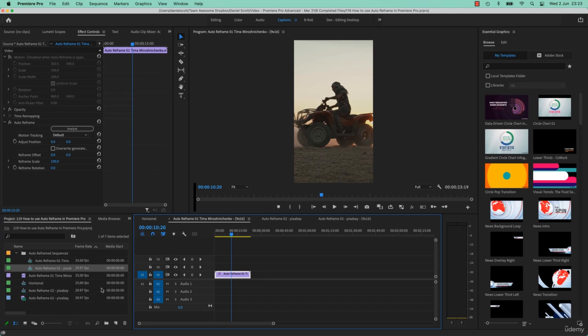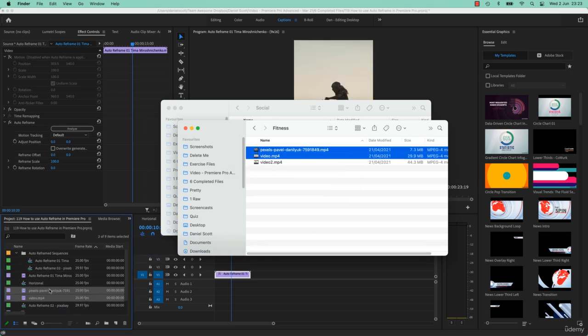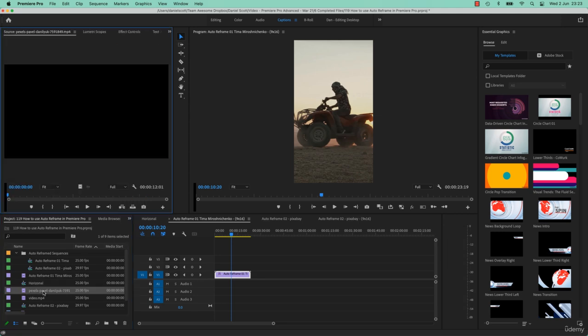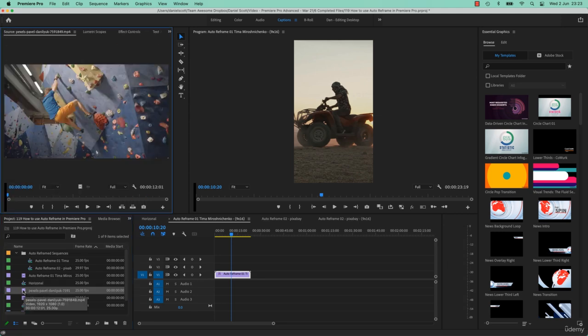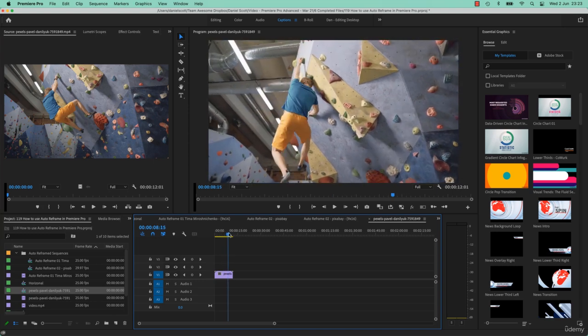So I'll show you a couple of versions that didn't work. These are not in the exercise files because they didn't work. I just want to show you here. So let's grab these two. These two, I was like, oh, these would be perfect. Okay, here we go. There's this one. Actually, let's do it. It's kind of rock climbing. I thought, oh, this would be cool. You know, we'll follow the guy up the wall and get it right in the middle.